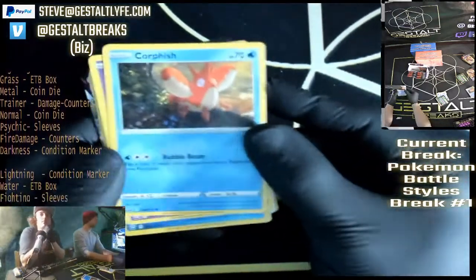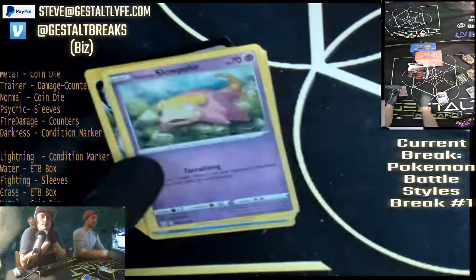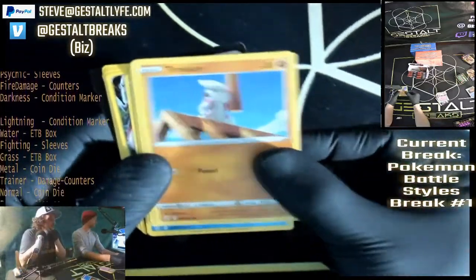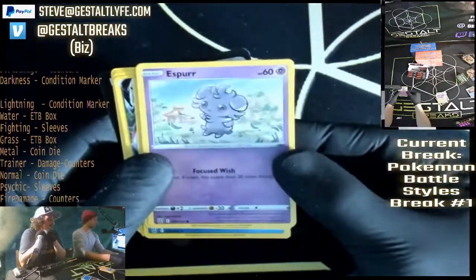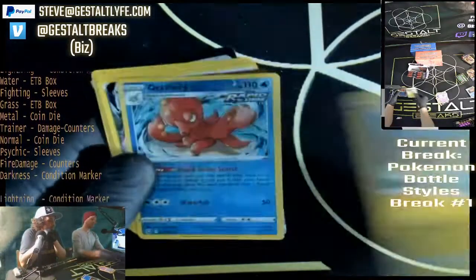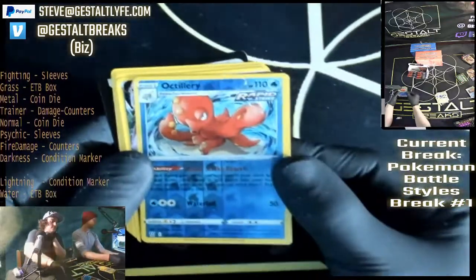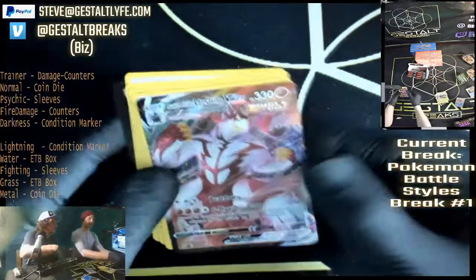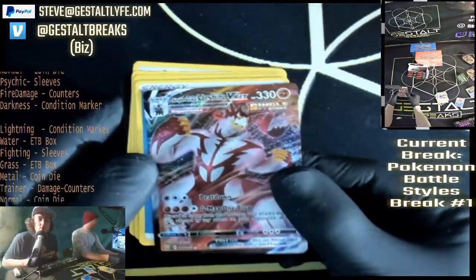Base core fish. So we have a reverse holo of that. Another Slowpoke. He pops up a lot. Sidekick Esper. Lightning Electabuzz. We got the Octillery reverse holo again, I think, right? And this is still the Rapid Strike. Ooh. Woo! Ooh, Urshifu VMAX.